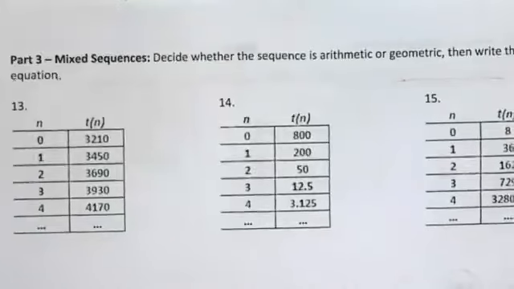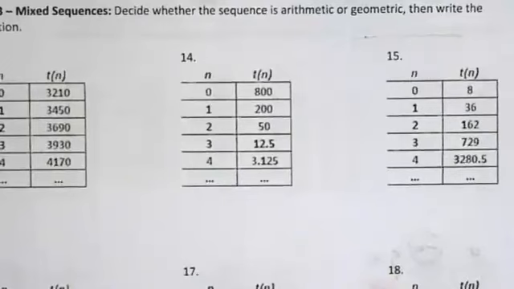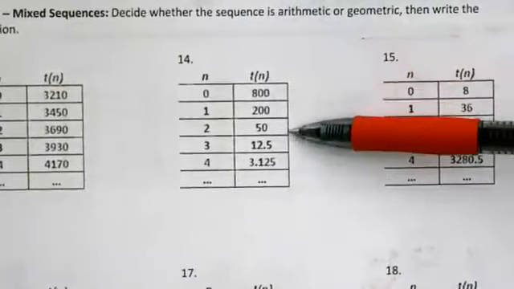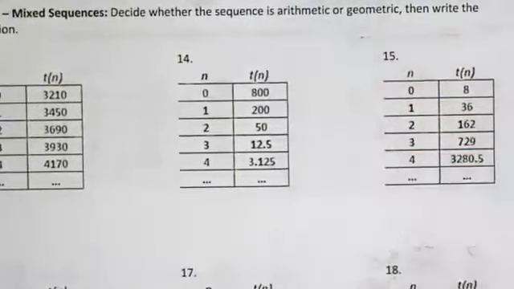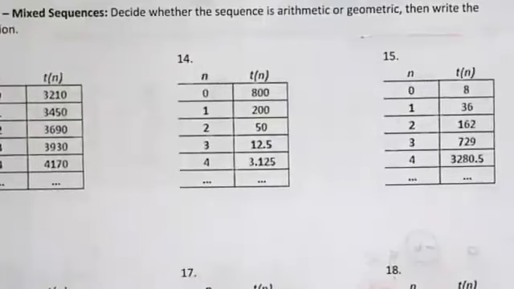Could I get you guys to look at 14 really quickly? I want to give you a hint on this because I know we're going to have questions on this one. Does this look like we're adding or subtracting something each time? 800, 250, 12.5, 3.125. So a lot of you are going to say it looks like we're dividing by something, but we can't divide. We have to multiply by something. Okay. So figure out what you're dividing by.